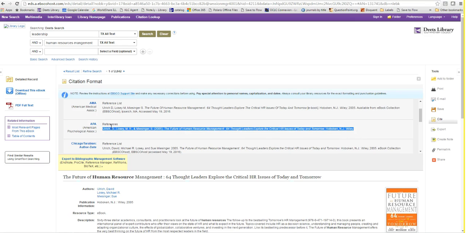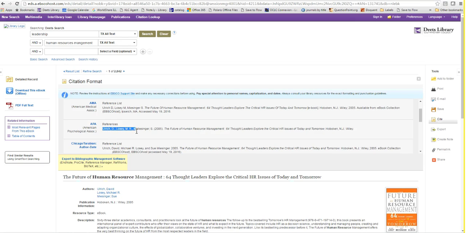I would say be careful about copying and pasting things if you're using either the Leadership Research Guide or Deep Search. You'll find that they look very similar. I'll show you Deep Search in just a second. You'll see that it looks basically the same. EBSCO, well, they do a decent job with this. They're not a citation company.